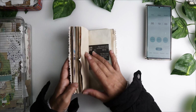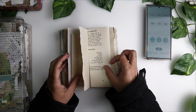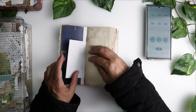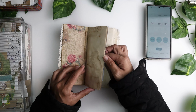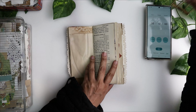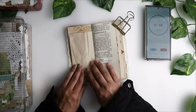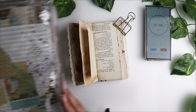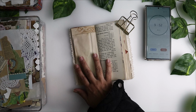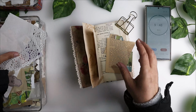Let us start. I'm just randomly picking pages, I don't know, and yeah, let's start with this one. I'm just putting this and just hitting start immediately. And I have my scrap box here. I'm just gonna pull some elements that I want to use, and we'll see how it goes.